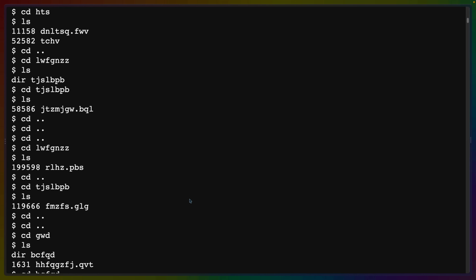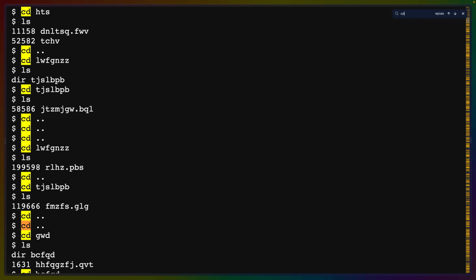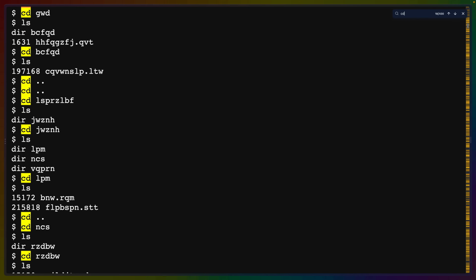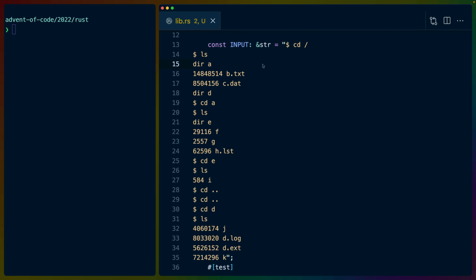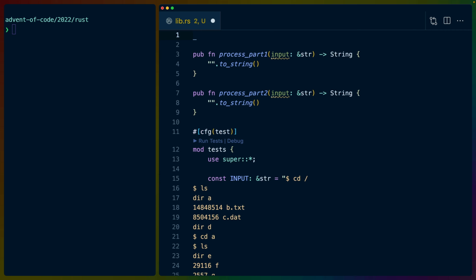And I guess we'll just hope that is still the case. I think all of the cds have a single identifier. So what I would be concerned about is doing like a cd .. or like a cd ../some directory/some directory. I bet you we could actually create a file tree for this, which would be funny. So let's get started with the parsing anyway.